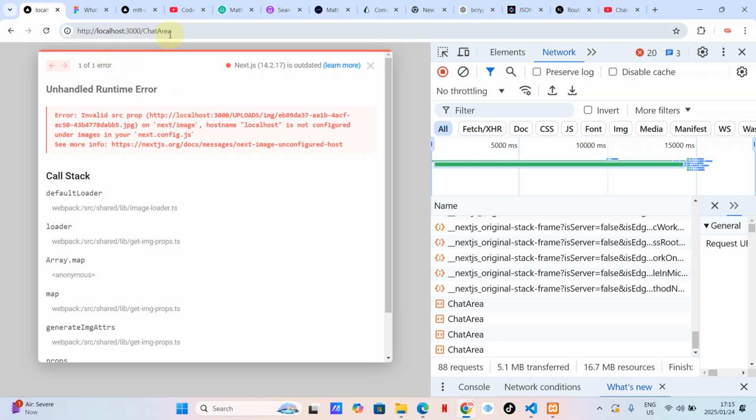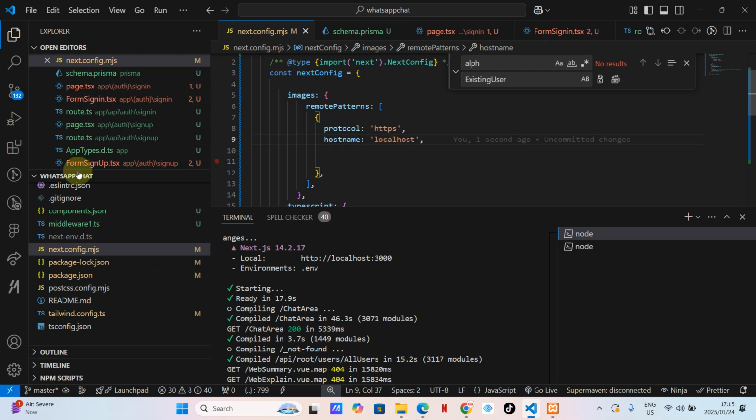Yes. Okay, it's localhost what? Let's see. Where is this? I think it's localhost. Okay, yes. Localhost. And then WhatsApp chat, yes. Here is localhost.